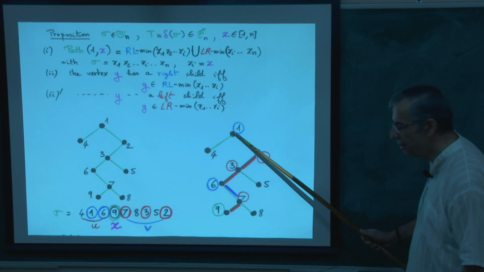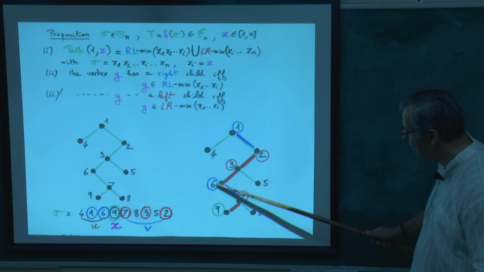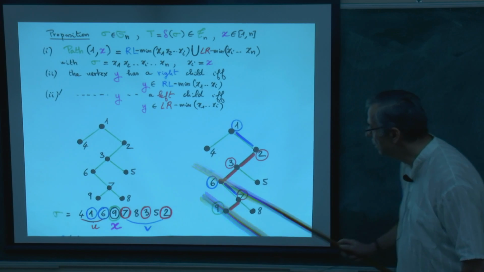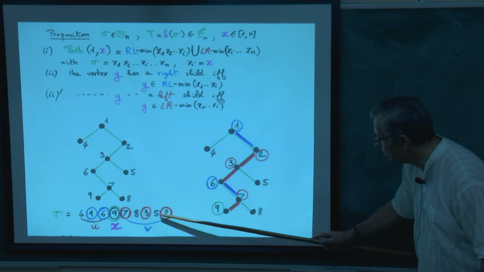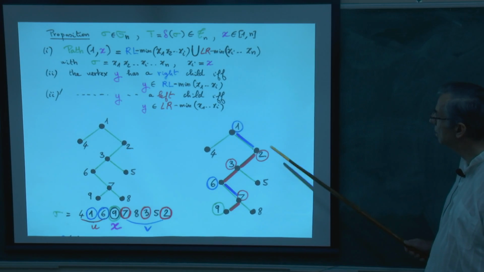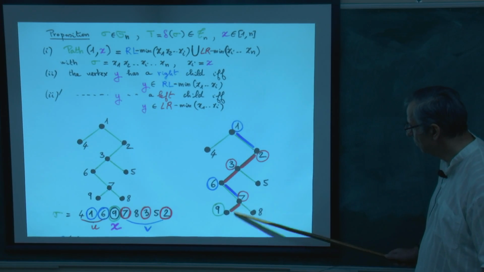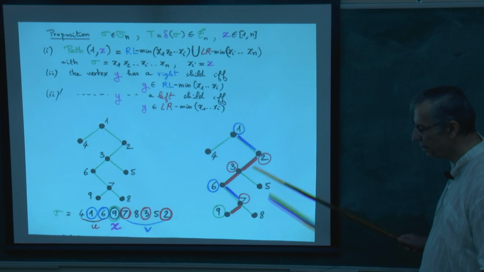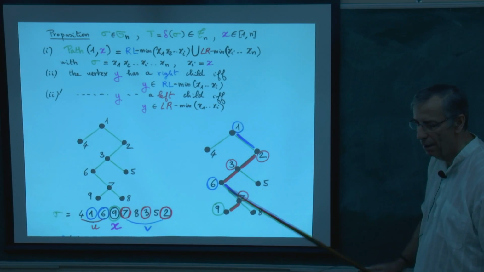And take the path, here going from 1 to n. So you see, in blue, you have 1 and 6. In blue, the vertices are, and in red, you have 7, 3, 2. And 7, 3, 2 have a left child, and 1 and 6 have a right child in blue. So I am here, and in red, I am here.